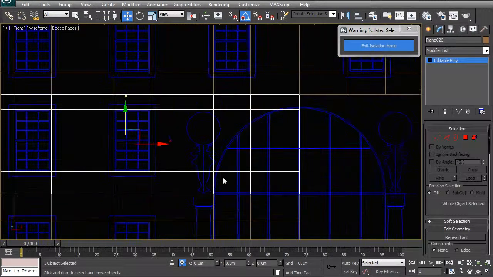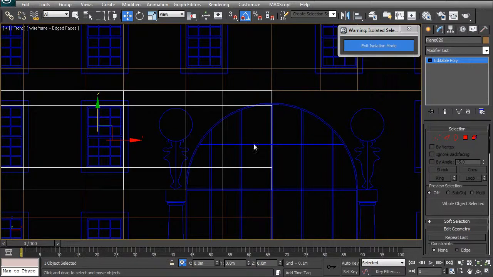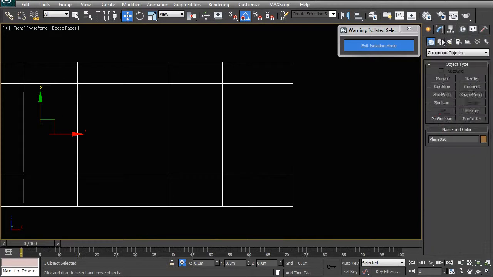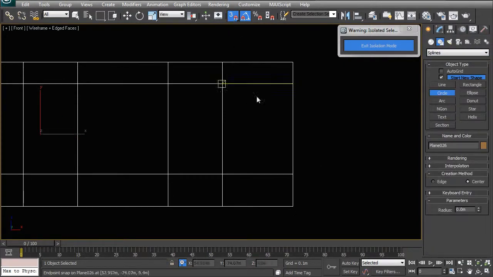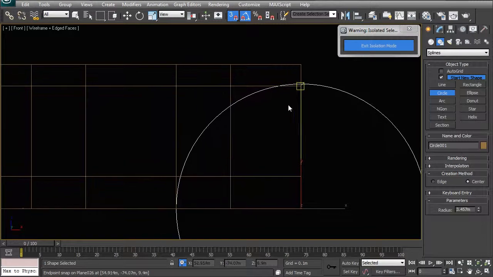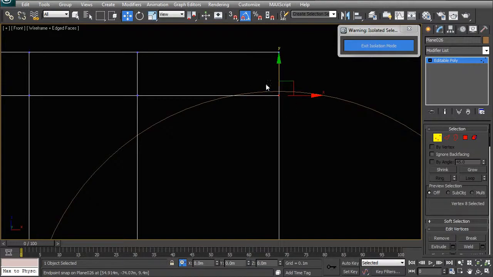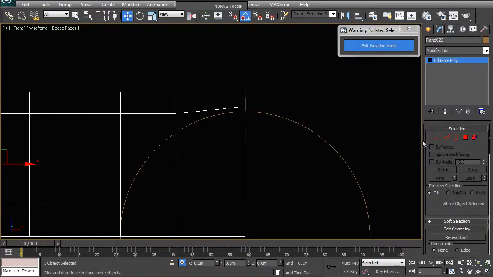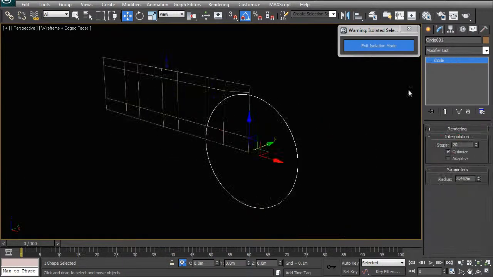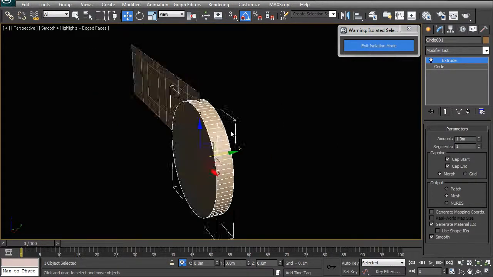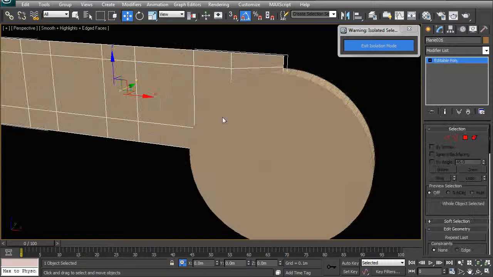So what I can do now is create a circle and then cut out the arc which is forming this entrance area. I'll start in this corner and draw a circle to there. I'm going to isolate that and go across to my splines and draw a circle. I'm going to turn on the snap tool, and that's the circle. Over here, I'm just going to lift this up slightly so that it's out of the way. And if we look in our perspective view, we can now extrude this slightly and then just move it back so that it's clearly intersecting with our object.